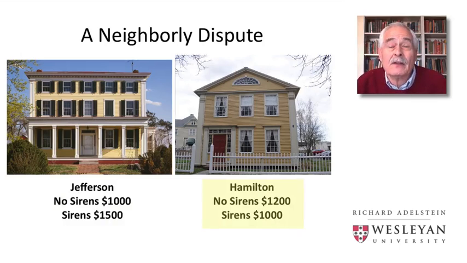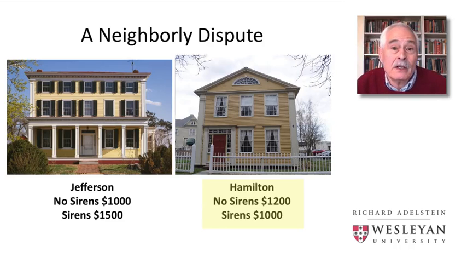As we saw, the value to Hamilton of his entire quiver of property rights, not including a property right having to do with the testing of sirens in Rachel's alcove, was $1,200. Those were the property rights that Hamilton had before Jefferson asserted the right to test the sirens. But if the sirens are run and are tested, and Hamilton does not have the right to stop Jefferson from doing so, his house will simply be less pleasant for him and his family to live in, and the value of those very same property rights, the ones that he had before the sirens were tested and were then worth $1,200, the value of that quiver of property rights will be reduced, in Hamilton's eyes, to $1,000.